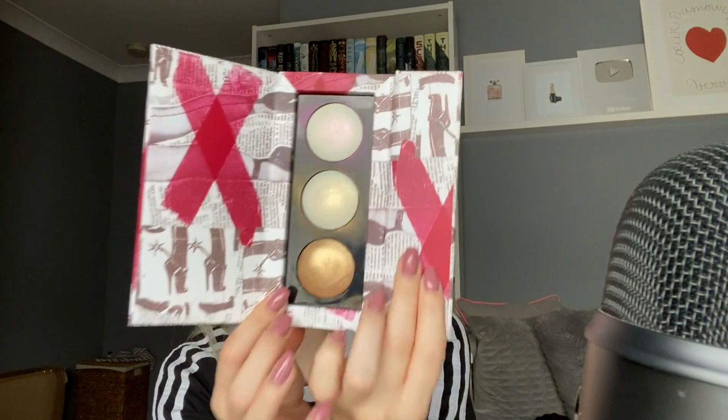It's the Pat McGrath palette. It's got 3 highlights in there, one of which I can't really use, or at least I haven't tried on my face. I'll give it a try maybe. It's this palette. There's this one which is a yellow gold, this one which is a neon pink, and this one which is a bronzy shade. This is what they look like. They're pretty new, but I feel like this palette is so universal that I can just go at it and see how much I can use up.